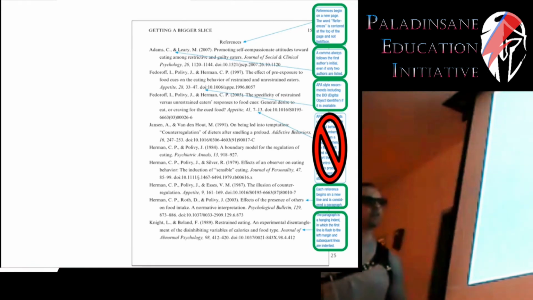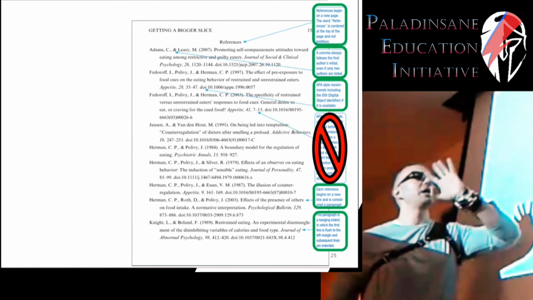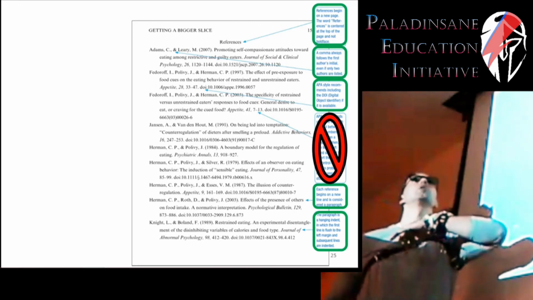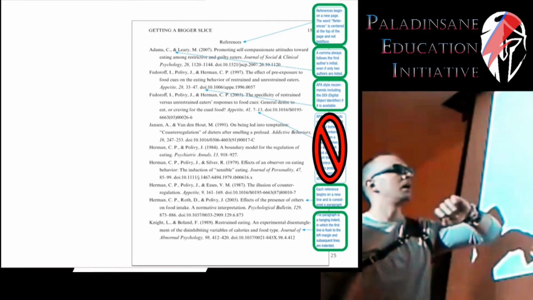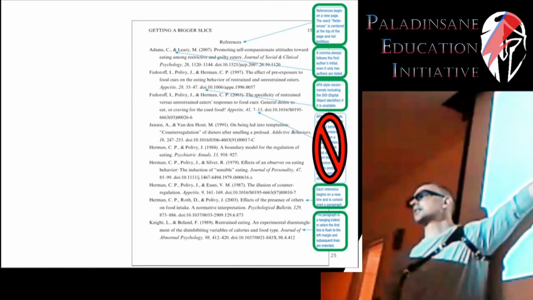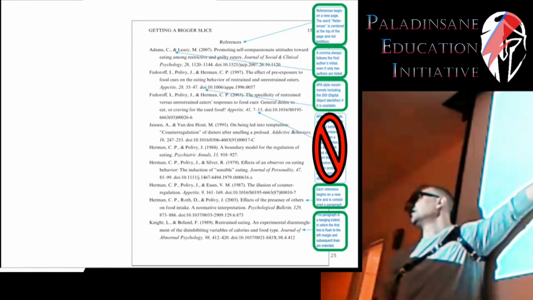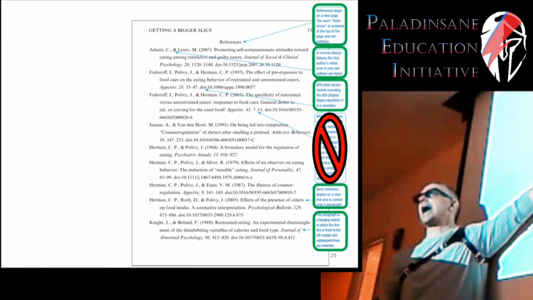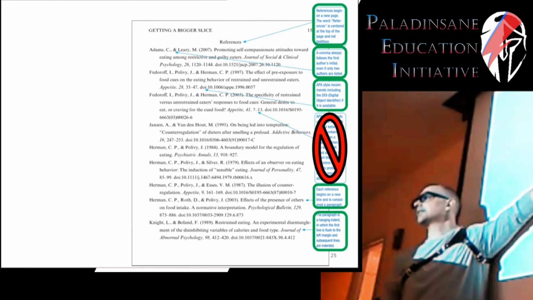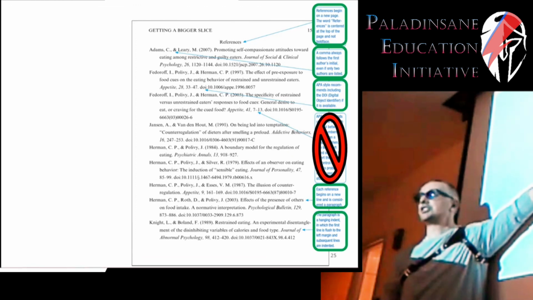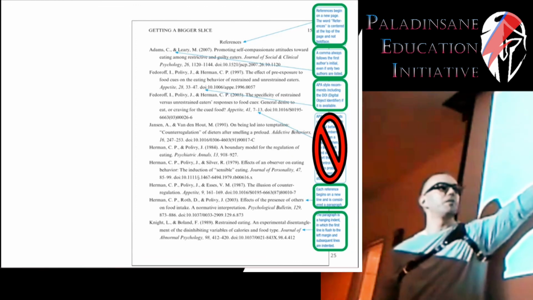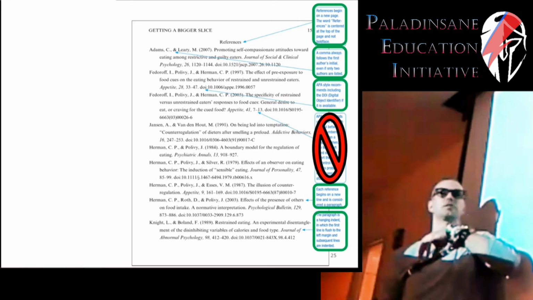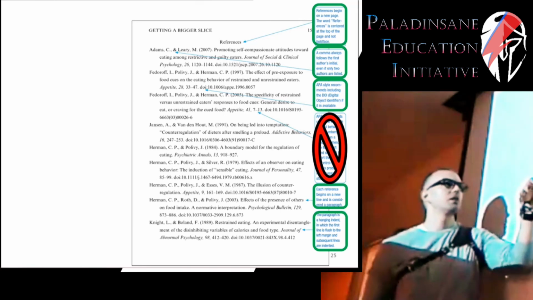So the three sort of biggest things. Number one, you need the correct journal title. So it might be listed as the JExp of Gen 6, right? That's not what you write. You write the Journal of Experimental Psychology General. So make sure that you have the full correct title. That's one of the first kind of common errors that oftentimes occurs.